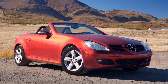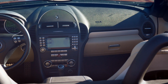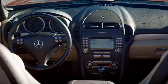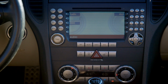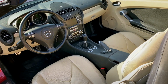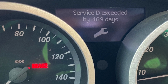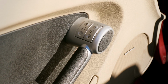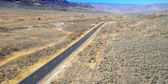Whether you like it or not, with the F1 nose and the wings and the grille, it's repeated in the interior. Look at this. The shapes are a little bland, I admit. The steering wheel is pretty uninteresting, and if you can get past the old nav system here and the old interface and a CD player, look, some clean shapes, clean surfaces. And despite this thing being absolutely filthy, well, it's still really solid. The build quality is excellent. The doors just thunk. It's still got that German car thing going on 14, 15 years later.